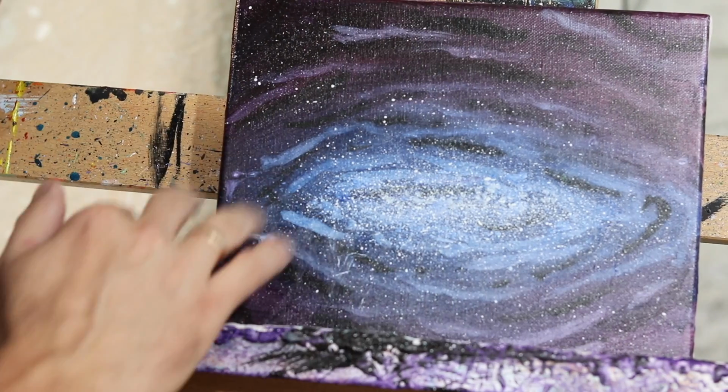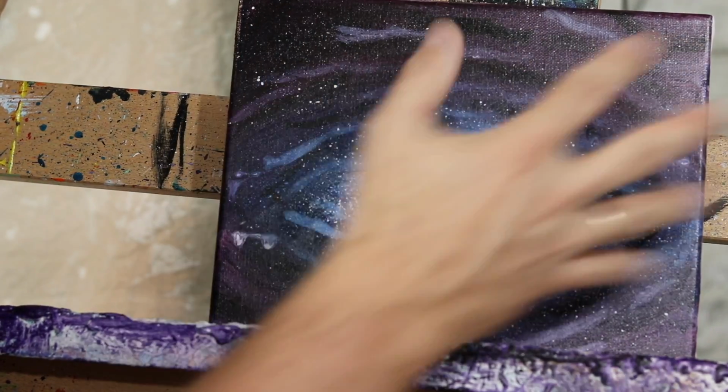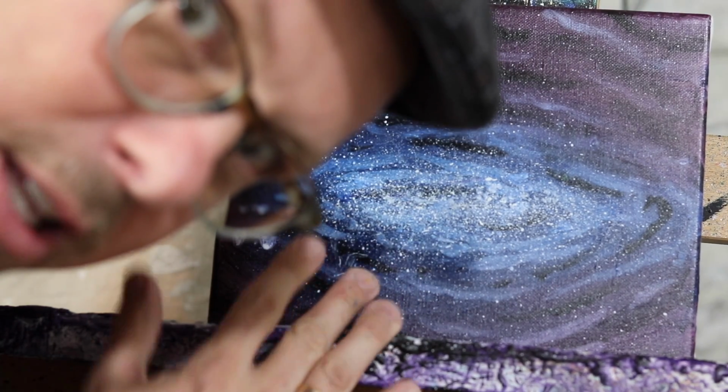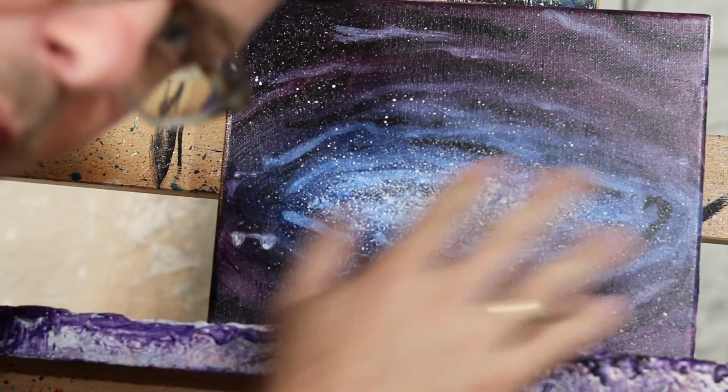Alright, for this painting we need to kind of darken in these corners, pull that space in a little tighter. The center is pretty good, but we'll probably add a little more color on this to make a little more variation in the color from the purple and the blues.